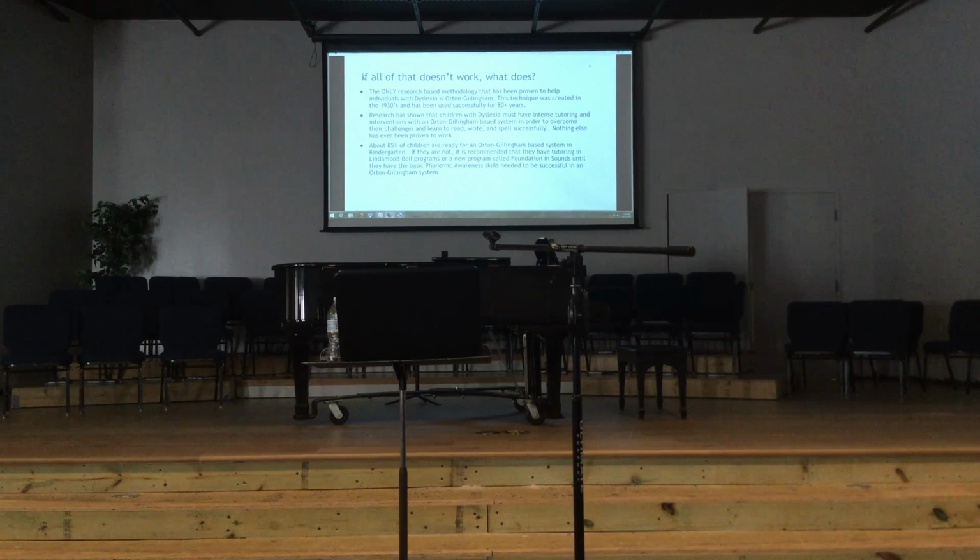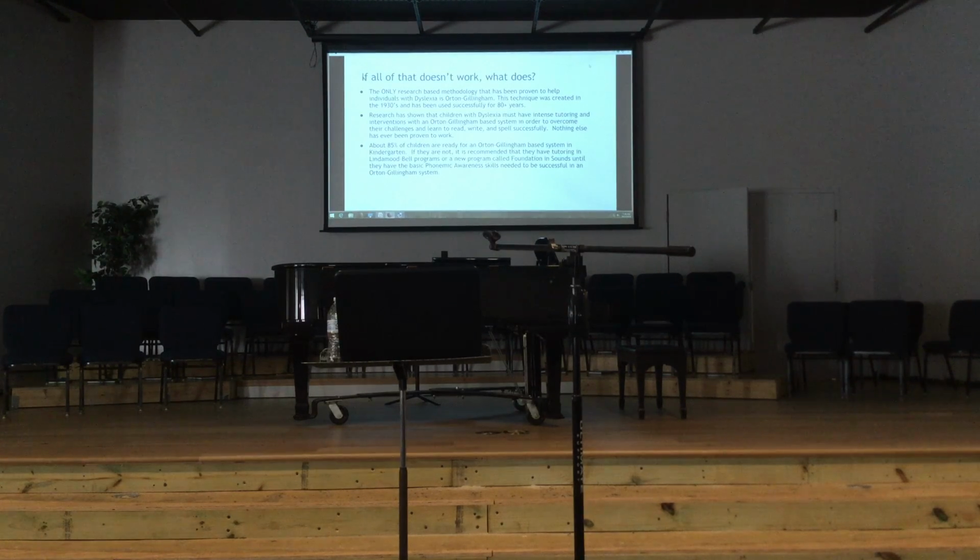So Orton-Gillingham has a weird name because it was created by a doctor and a linguist, one named Orton, one named Gillingham. And back in the 1930s, they recognized that there were these kids that were just really struggling to learn to read. And so they created this program, and it works. And it's the only thing that's ever been proven to work.